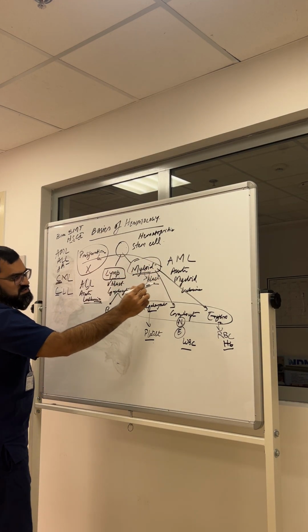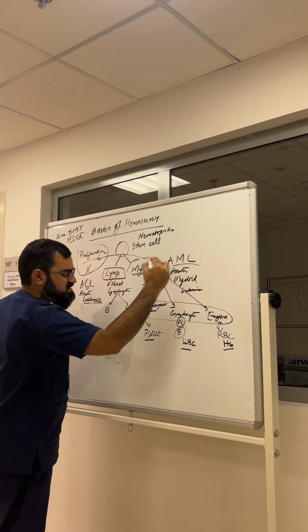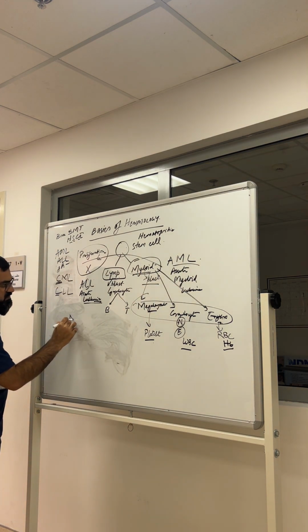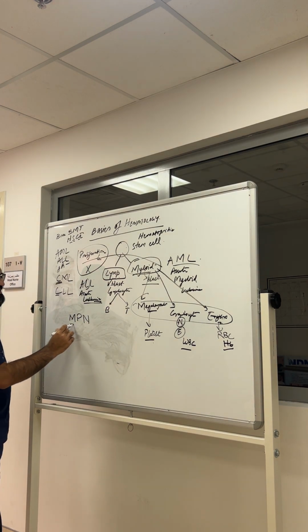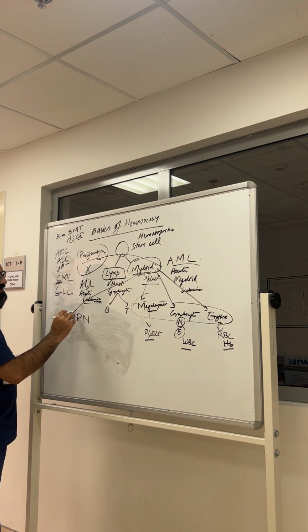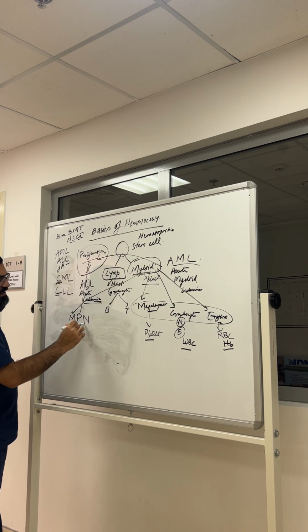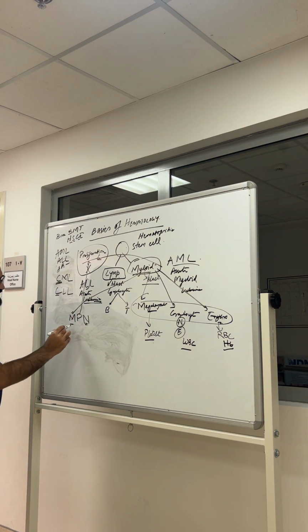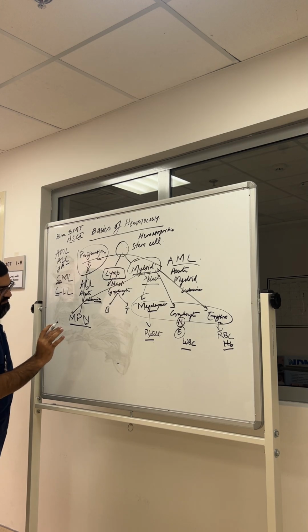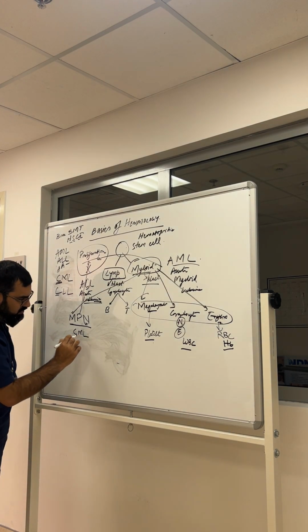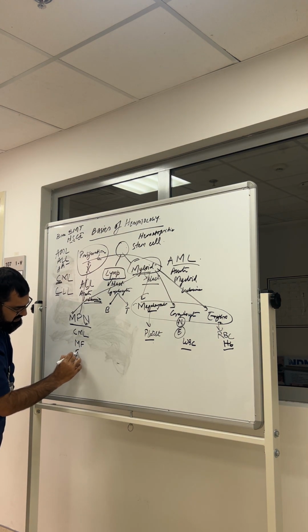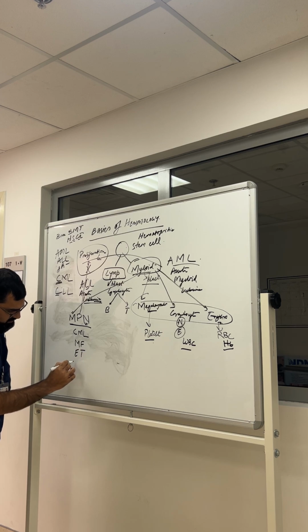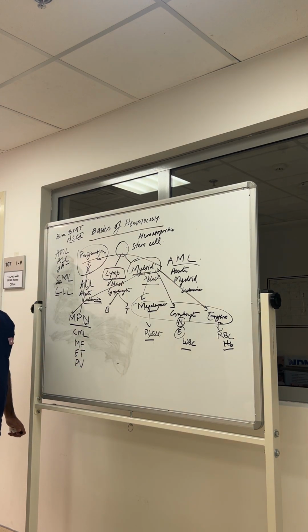Okay, so this AML was the immature phase. In the mature phase, we call it myeloproliferative neoplasm. Myelo means it's coming from the myeloid lineage. Proliferative, it's proliferation. Neoplasm means it's a cancer. Okay. So these mature ones, we have four diseases more commonly. One is CML, one is myelofibrosis, one is essential thrombocythemia, and one is polycythemia vera.